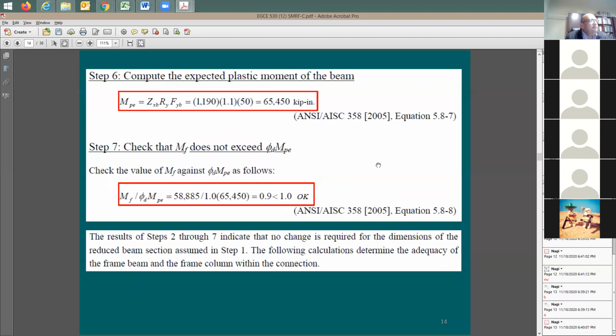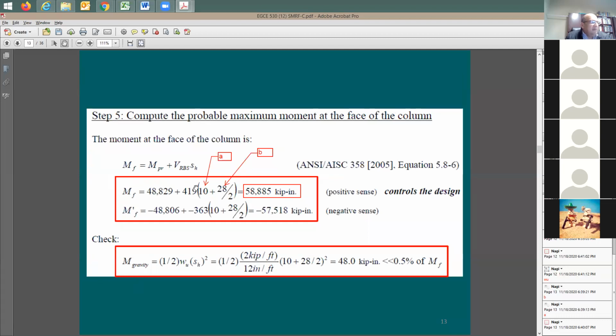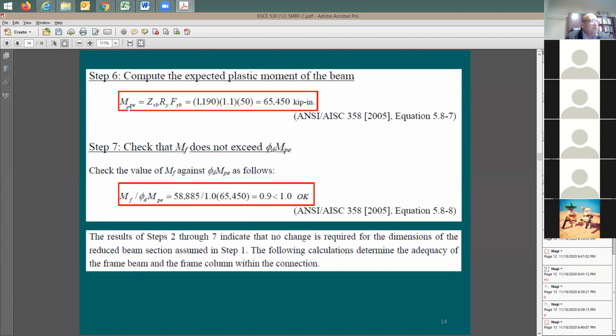So okay, good. Now M_pe, which is the capacity of the beam itself at the face of the column, is going to be equal to, if you remember, that C_pr is not going to be included, which is kind of tough when it comes to the code, that they reduce. Don't forget that in M at the face, the C_pr was included there. The 1.15, right, was included in the expression of this M sub F. But when it comes to capacity, you don't include it. Someone's going to say it is unfair, but we're going to say, you know what? Yeah, it is unfair. But we're not writing the code here. We're just following the code.